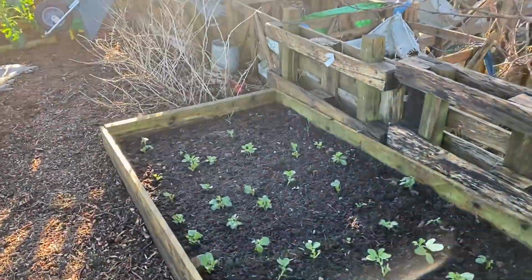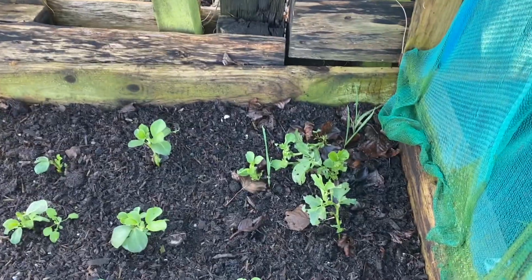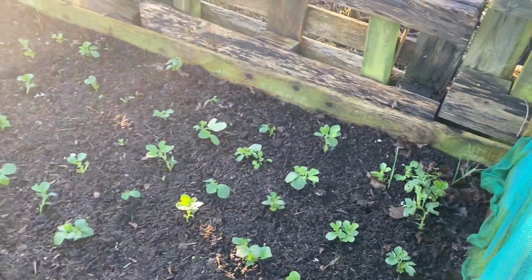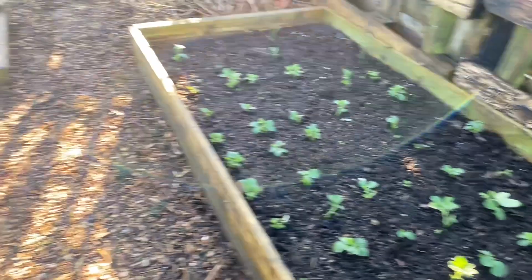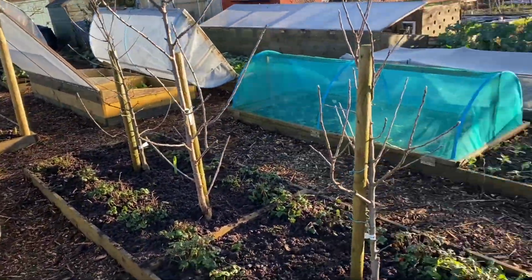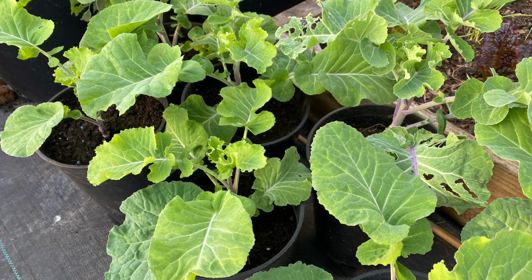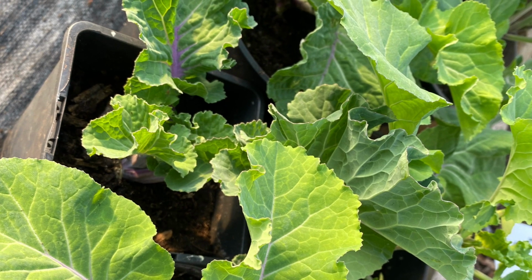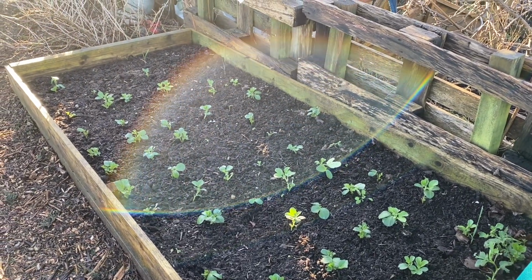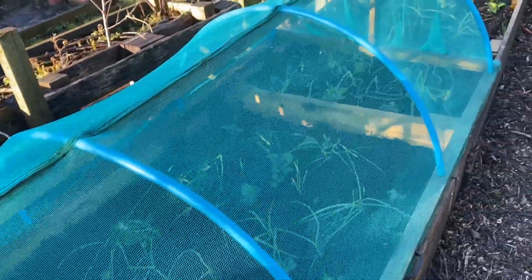And then I've got some gooseberries here, and then this is currently field beans. There's nothing else in here apart from couch grass. You can see it coming up there. Into this bed I'm going to put perennial kales, so the same kale as this one, but I'm just going to put them in as an annual, so they're just going to be in from March until June, and then I'm going to harvest them really strongly, and then in June they're going to come out, and that's where I'm going to put my sweet corn and Crown Prince winter squash.